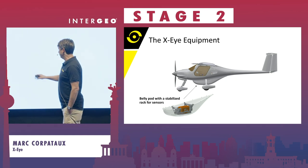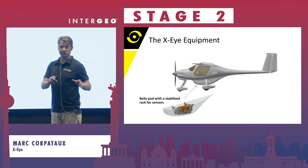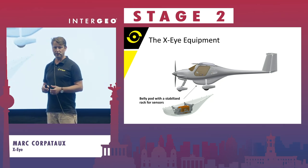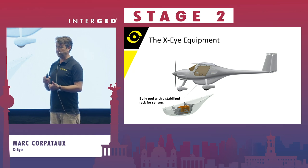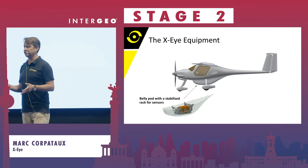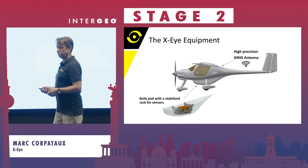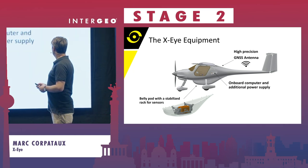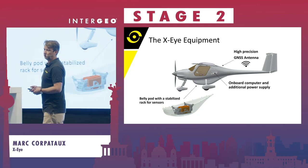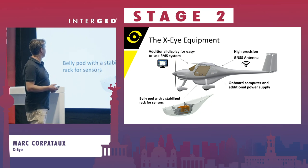This is the pod. In the certification, we had to define already — as requested by EASA, the European Safety Agency — which sensors we are going to implement. Today we have two variants: one is a laser scanner variant consisting of a Regal scanner and two Phase One cameras, and the other is an oblique system consisting of six cameras, two in Nadir and six at 45-degree oblique angle. We have a high-precision antenna on the tail boom, and we had to increase power for the sensors, so we implemented a second alternator that gives us enough power for the sensors and controllers.